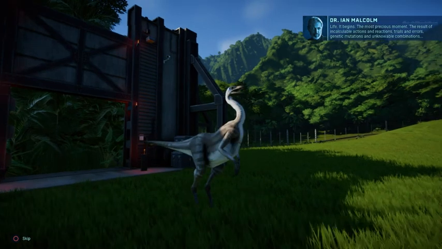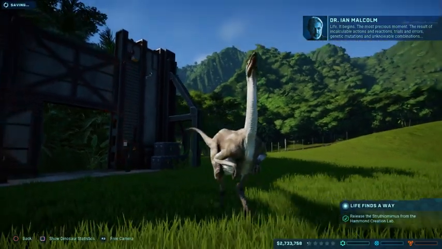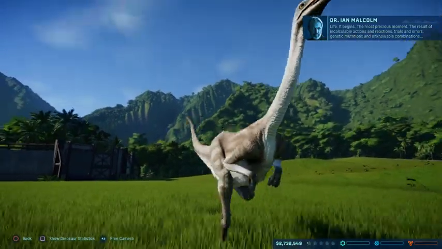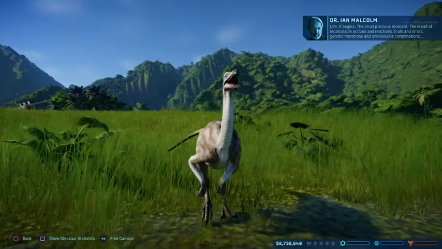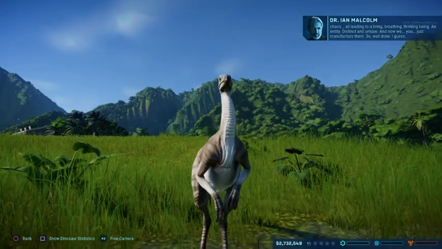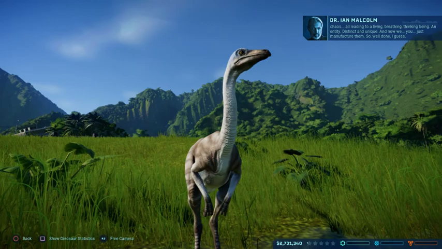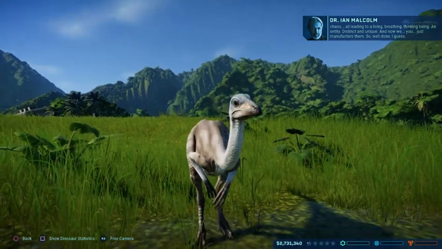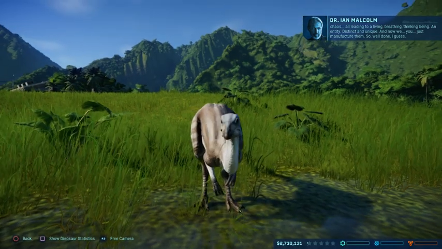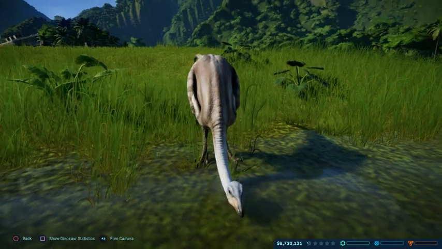Life. It begins. The most precious moment. The result of incalculable actions and reactions, trials and errors, genetic mutations and unknowable combinations, chaos, all leading to a living, breathing, thinking being, an entity, distinct and unique, and now we, you, just manufacture them. So, well done, I guess. Thanks, Ian.